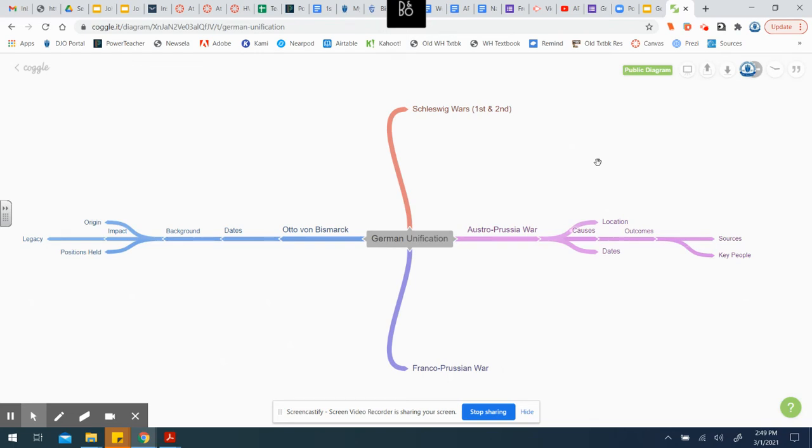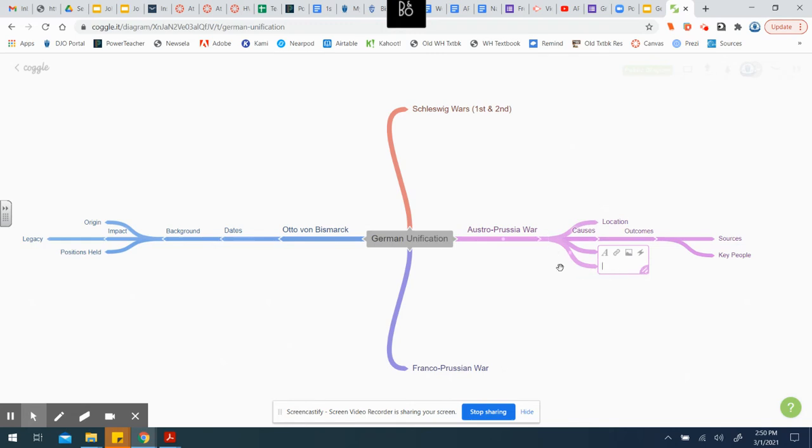They might have more key people from one war versus the other. It just depends. But the way you do it is you can click on these pluses and it gives you another line, a branch to go out from. But when you create your initial branches, these are the options that it lets you do. So you can use this for your text if you need to write something. This is how you would put the link in from a website. You can put in images. And then they have specific icons that Coggle has that you can use to link it here as well.